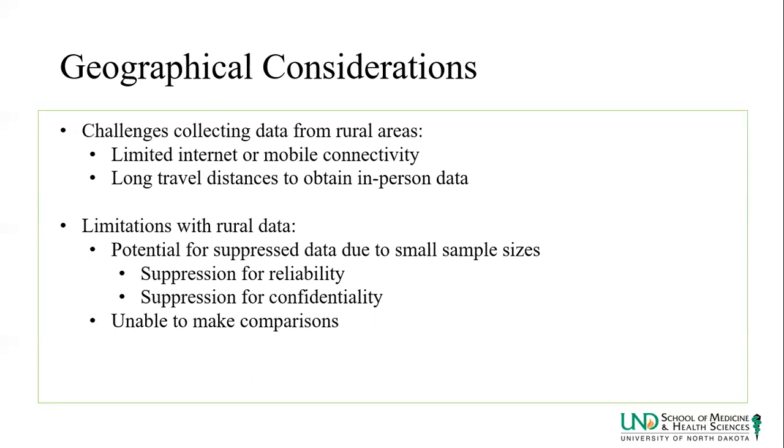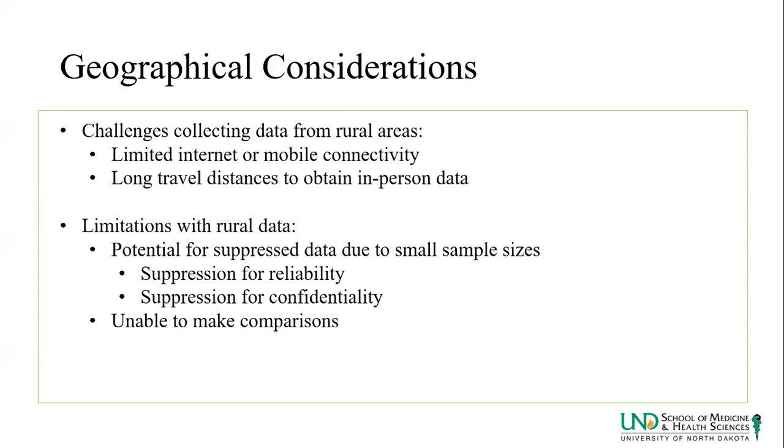Individuals living in rural areas may have limited internet or mobile connectivity. This would make it difficult to access or complete an online or phone survey. On the other hand, if data are being collected in person, there may be long travel distances, which could be made even more difficult during the winter months. These factors can lead to lower response rates in rural communities. To counter this, it may be advantageous to use multiple modes of data collection for populations in more rural areas.